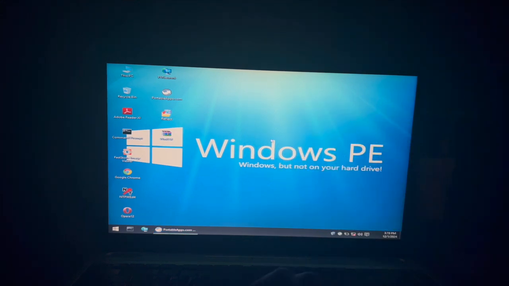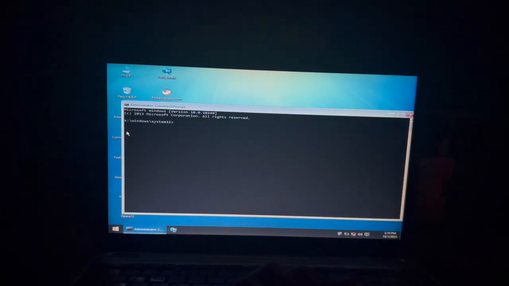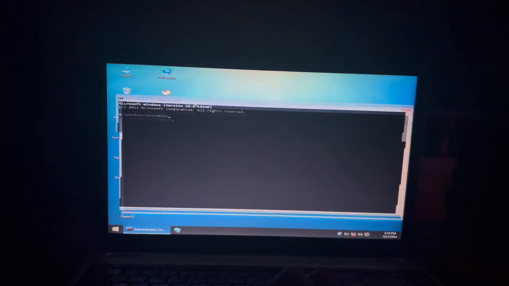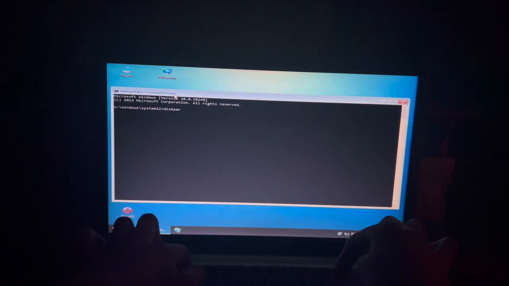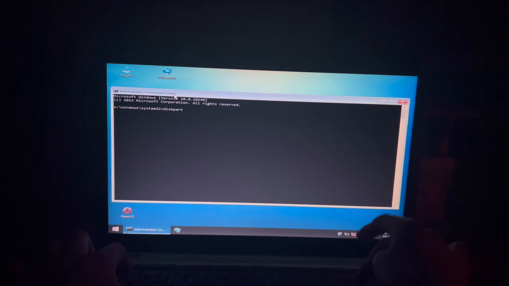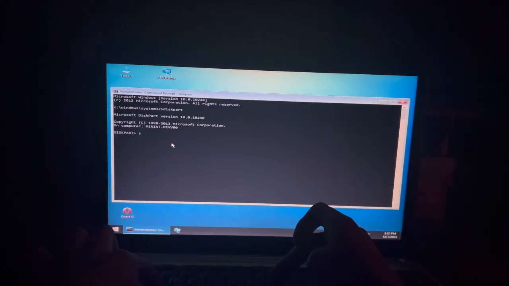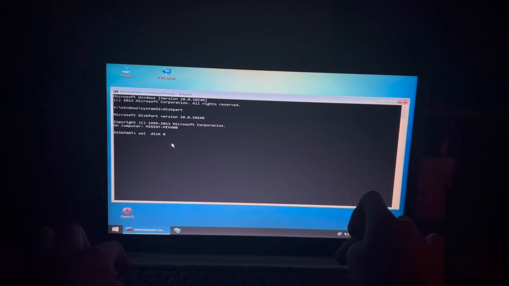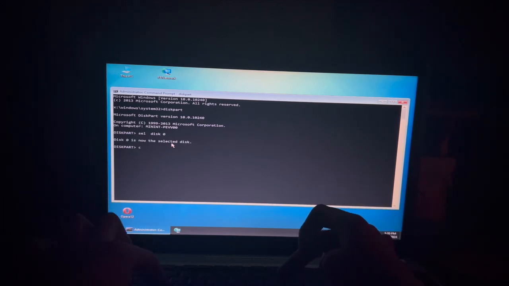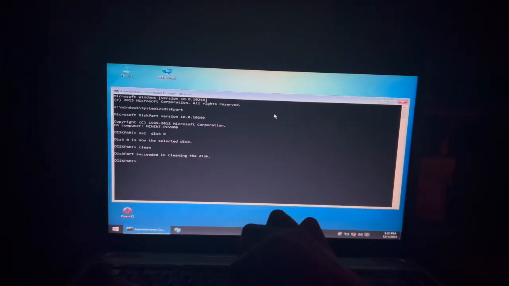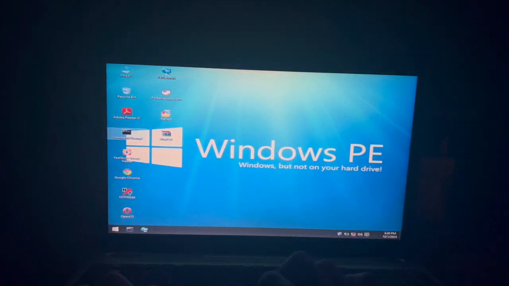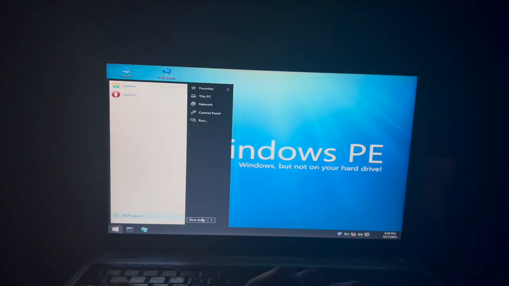Portableapps.com, yeah, we don't need you. Actually, there was a disk imager on there, that would have been really nice. But I'm just going to use the standard old command prompt. Ooh, 2013. Oh, Jesus Christ. So, disk 0, and clean. There we go. See, Windows Vista, it isn't so bad.